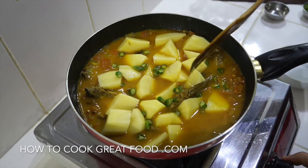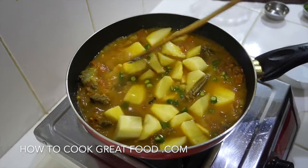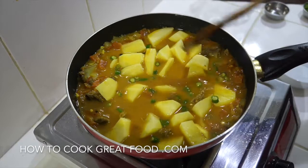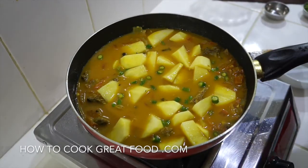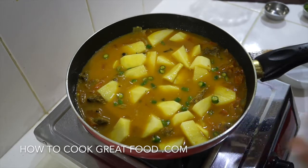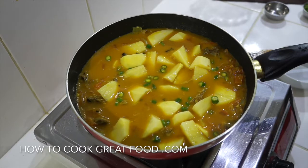So the heat's going to go back up. And what I'm going to do now is get the lid back on. We're going to cook this for about 15 minutes, stirring occasionally. If it gets a little bit dry, just top it up with a little bit more water. See you in about 15 minutes.